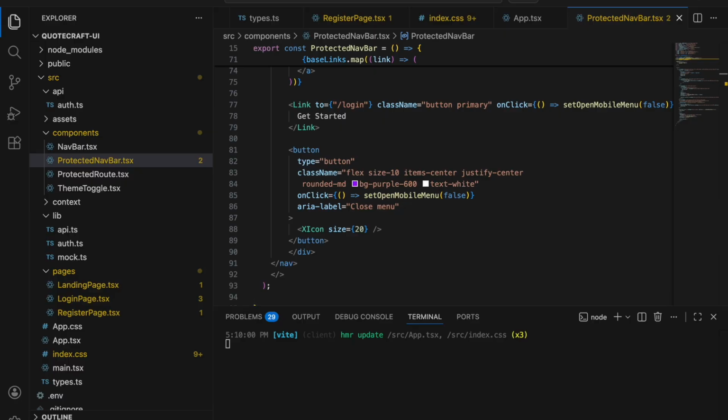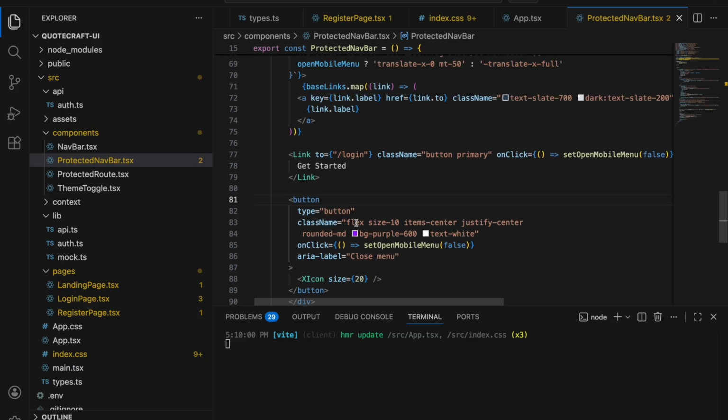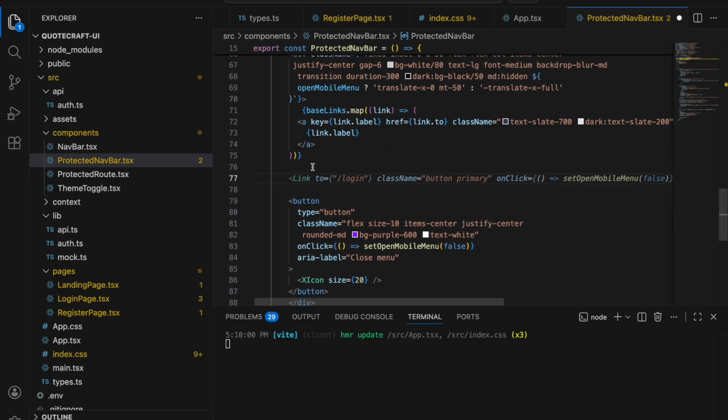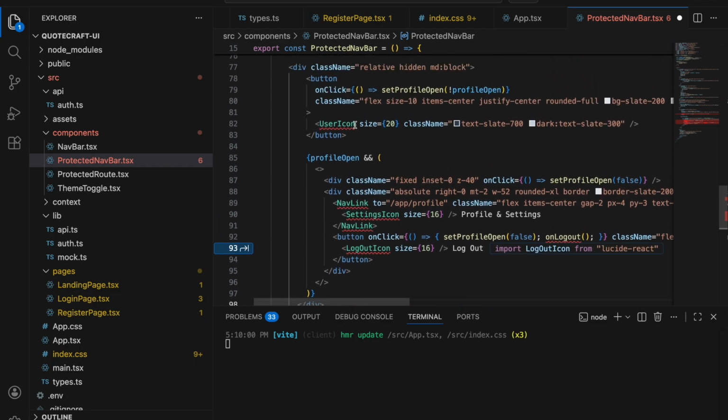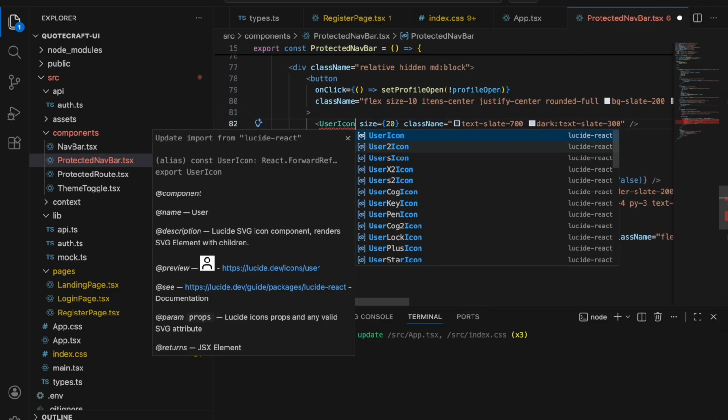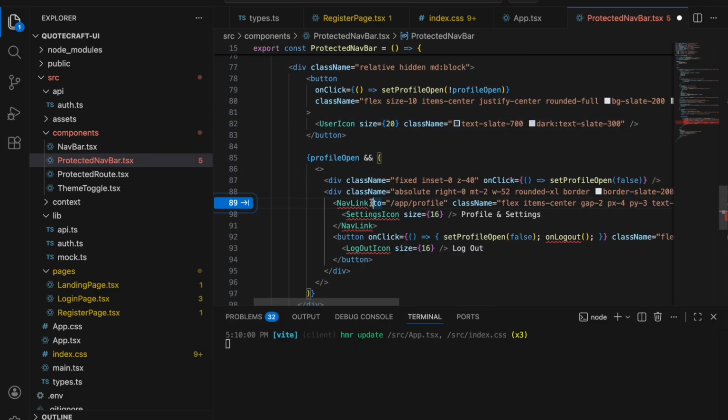Okay, and for basically handling the user icon profile. Let's remove this, and here we'll put the div section, user icon, setting icons, and logout icon.